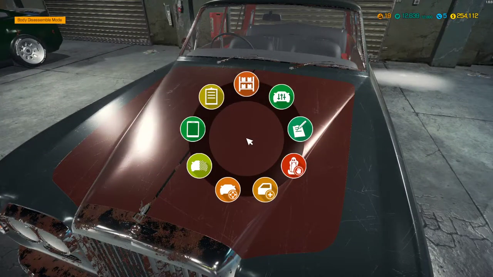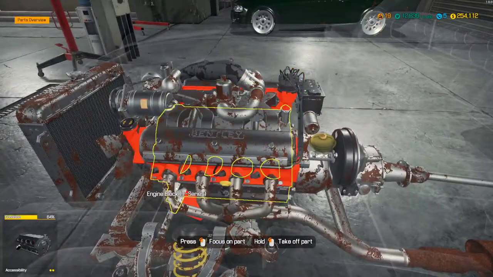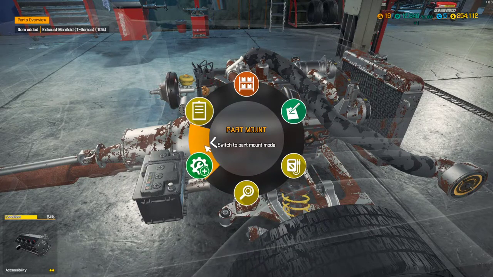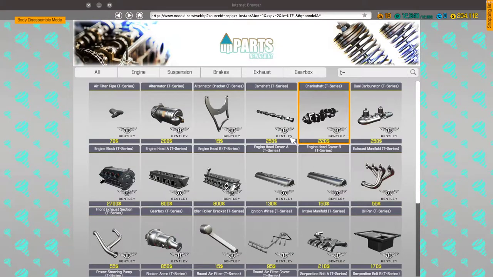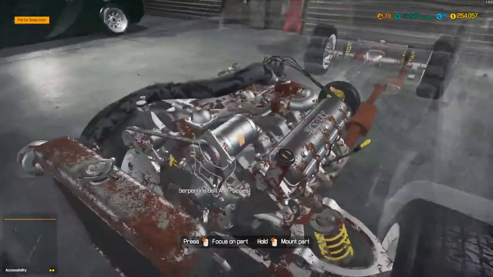This is just a simple job: let's open the hood and check the engine. Why I'm checking the engine, you know that, I'm checking manifolds. And you see this one. This is a T-Series manifold. This one is specific for the Bentley. And I will just buy one that is T-Series. Let's take it. I think if I put it like this, I should get this one. Yep. And we are going to change it immediately. And this would be where it is.